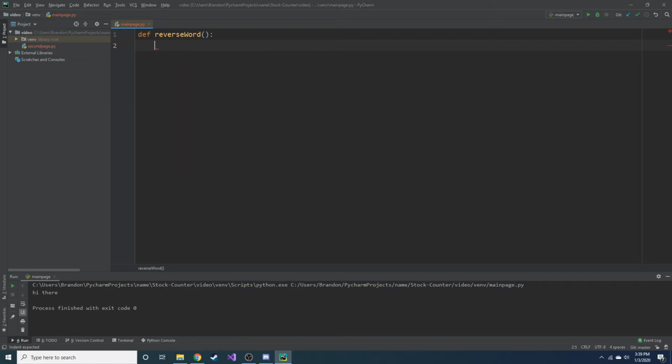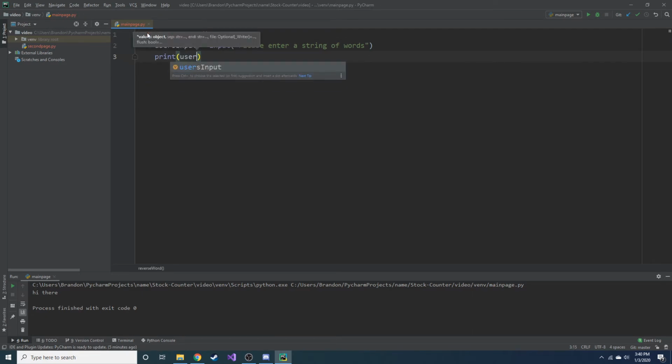We'll name it user's input. I don't know, there's probably a better name, but it's going to equal input and then whatever we're going to ask. So please enter a string of words. And just to make sure this works, let's go ahead and print out user's input.